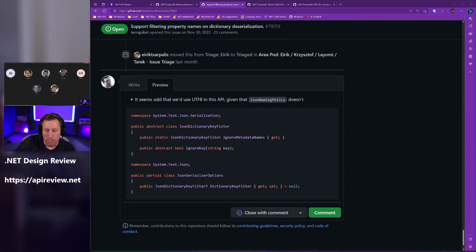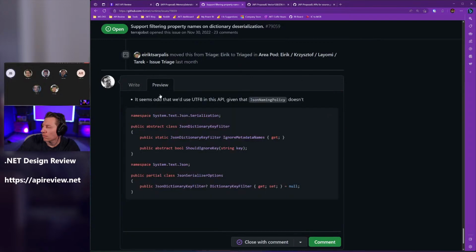Did you not agree to put a "should" in front of the abstract method name? No, I think that's when Eric joined. So what did you say? You wanted to call it ShouldIgnoreKey? Yeah, again, I'm just thinking of what the docs would say. It's "returns true if the serializer should ignore this key." That means should ignore this key. We get rid of this. ShouldIgnoreKey is reasonable.